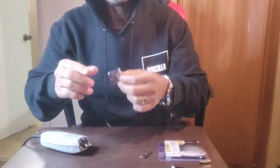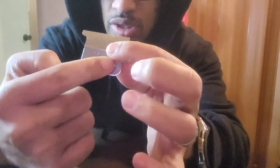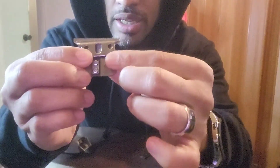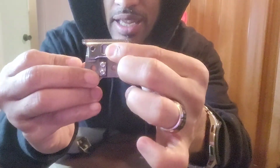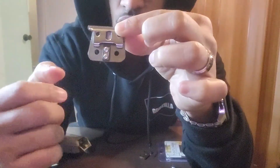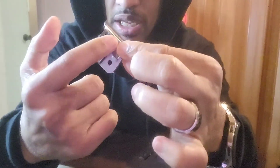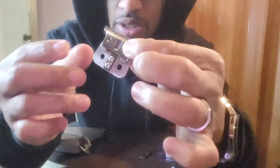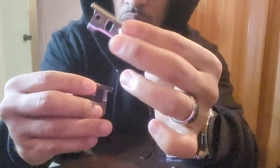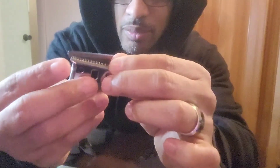I'll show you how it lines up. Here's the top — these are the only screws that need to go in. The bottom looks like this, and when it moves back and forth it cuts like that. There's literally no need to screw anything into these other holes, so don't get confused — nothing goes inside those holes. It's just the pressure of it laying on this piece that moves it back and forth. You can tell which side goes where: this side goes on the inside, you flip it around, and they go together like a sandwich. You can feel where the ridge actually stops on its own.